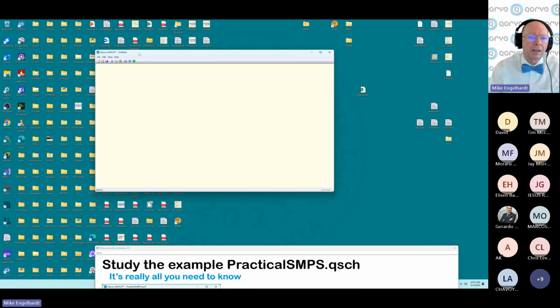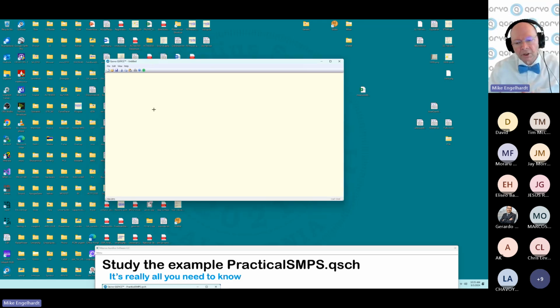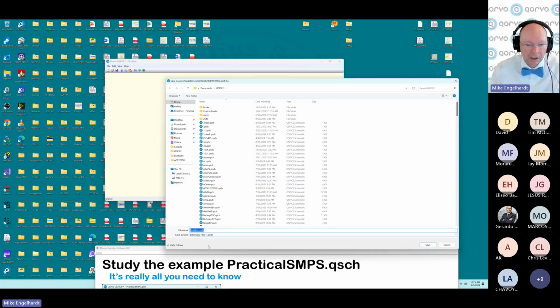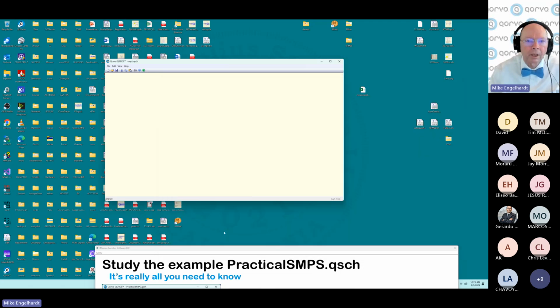Now, to write in C, the first thing you have to do is save the schematic to a directory, because unlike symbols, the C code is not part of the schematic. So you have to say what directory the schematic is in. So step one is save it someplace. File, save as, let's call it September. All I did is save it to a directory.